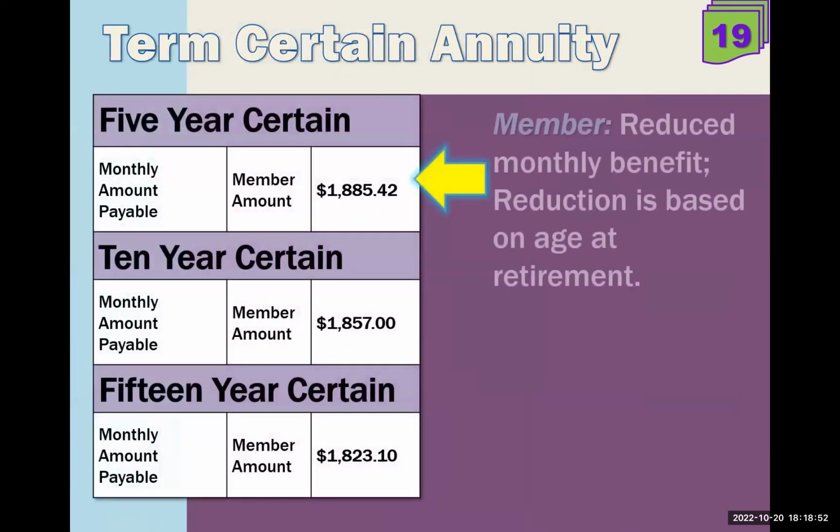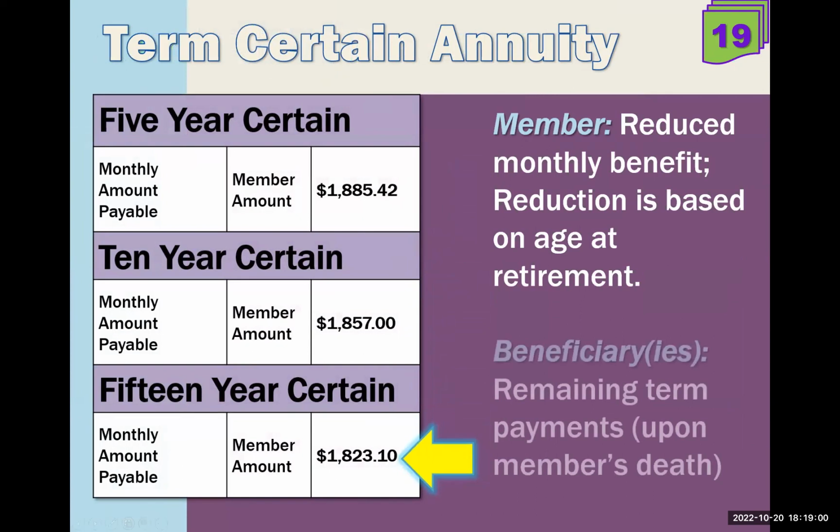So the next three options on your benefit estimate are always going to be the term certain options, 5, 10, and 15 years. And notice how as the term increases, your benefit decreases. This is because the term certain options guarantee beneficiary benefits for a certain period of your retirement years.